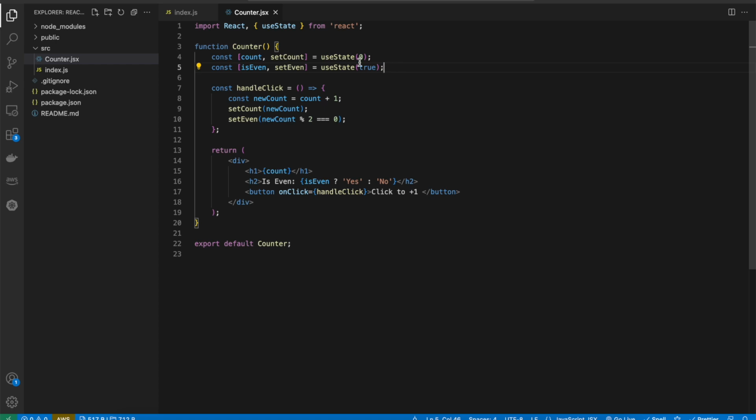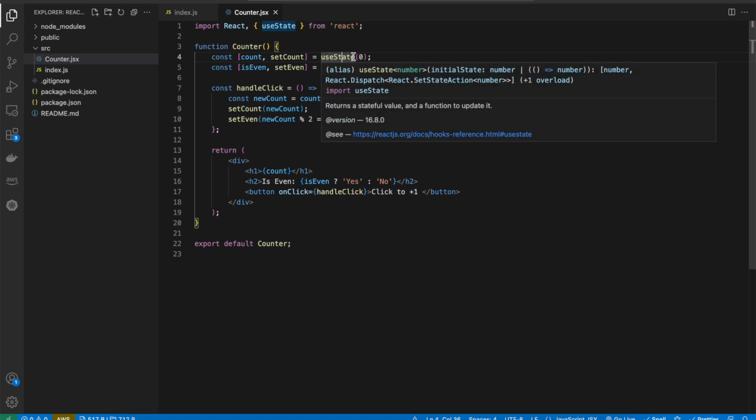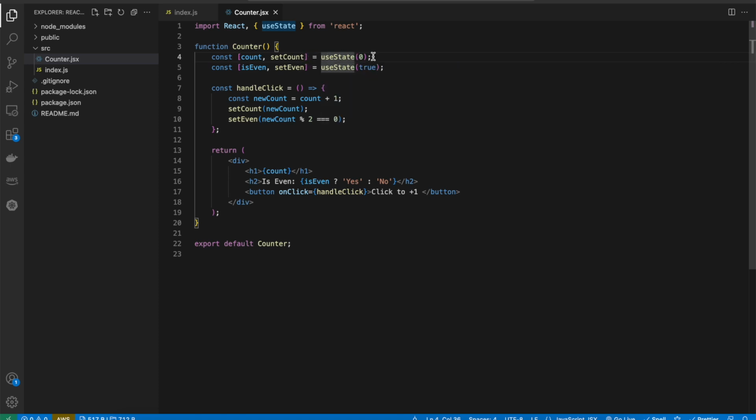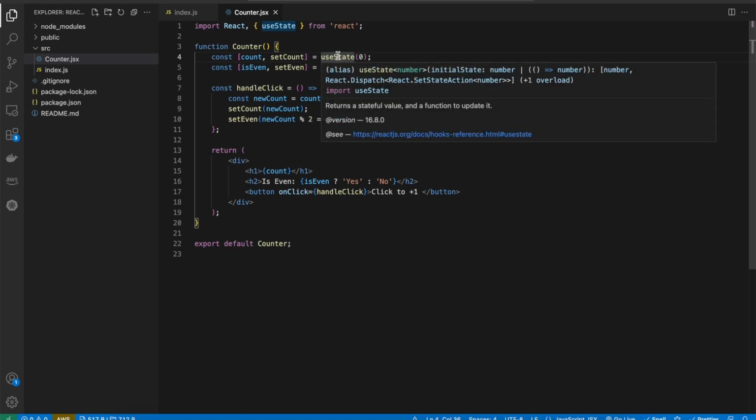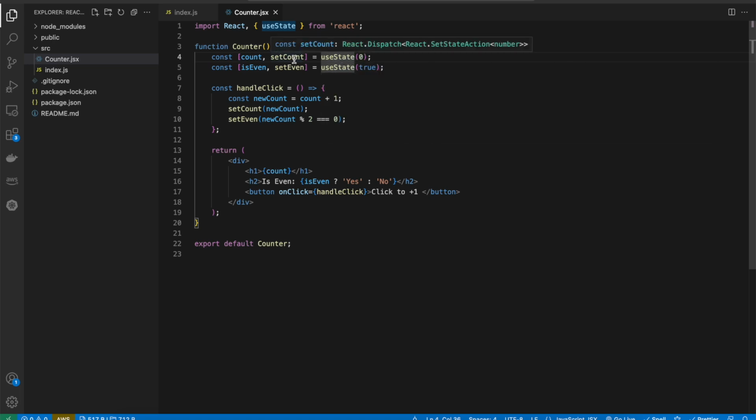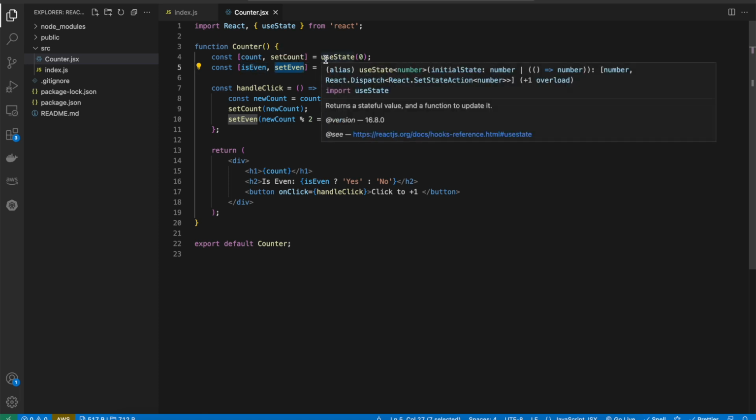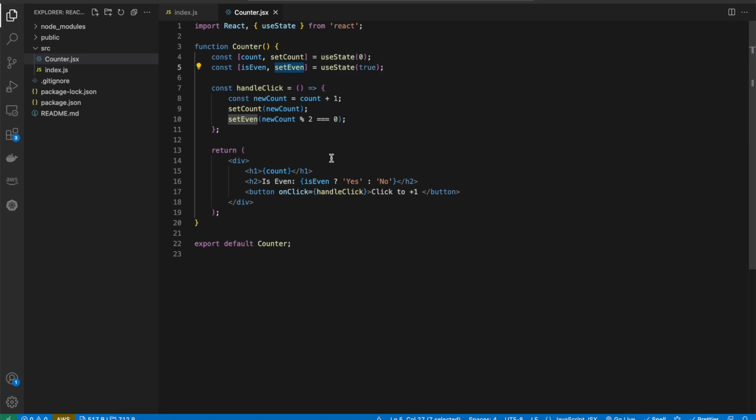It's almost magical how useState knows the value is going to update, because we have two useState calls here. How will useState know that this particular value should be returned to this variable, and setIsEven should be returned to this variable? How does this whole mapping work? And that's what we're going to explore next.